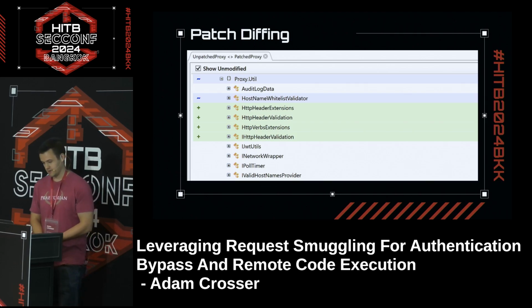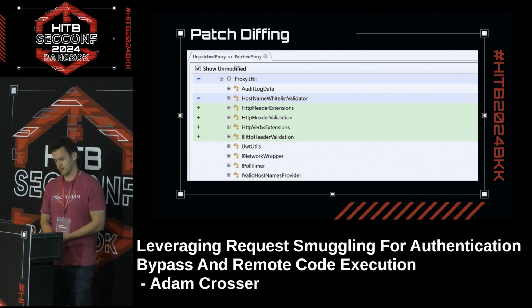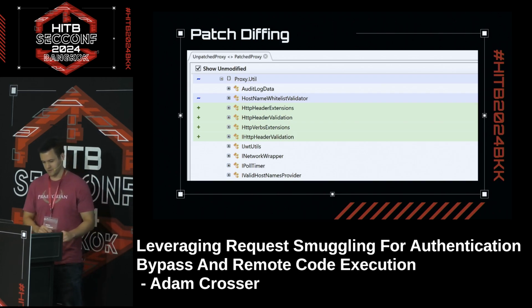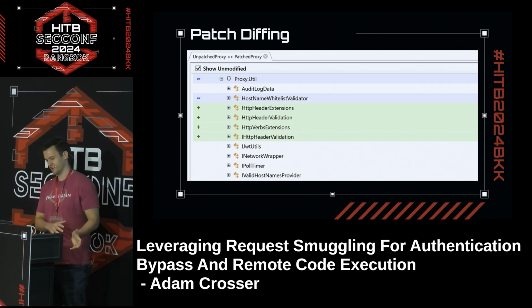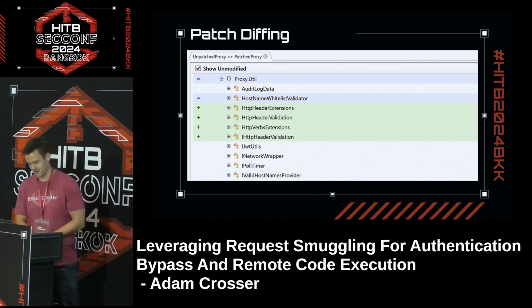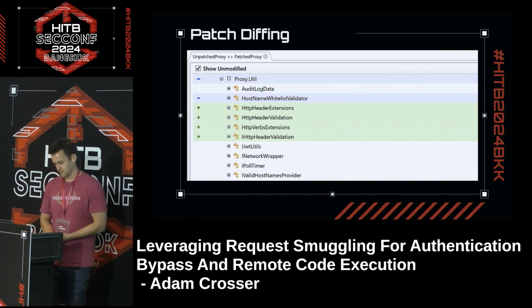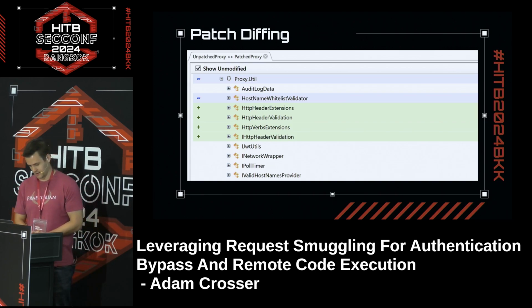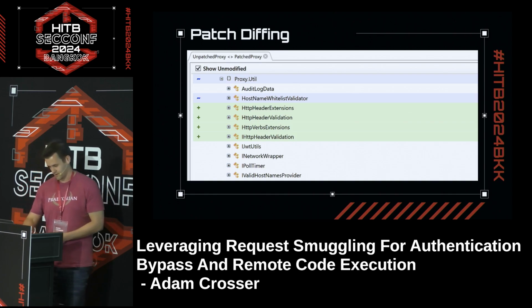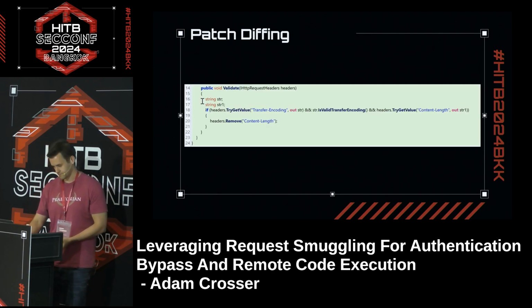In this case, it was rather easy for us to identify. Patch diffing can be harder when someone says there's an RCE, but they don't tell you what it is. But we knew what it was, so this very much stood out as being relevant: this HTTP header validation class that was added.